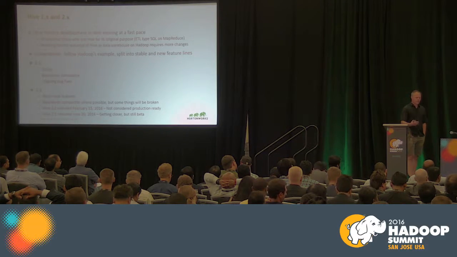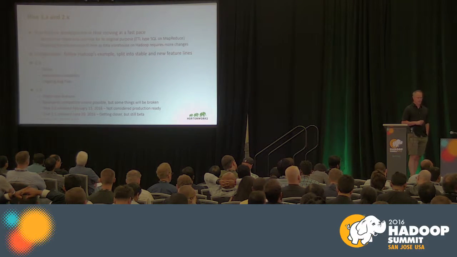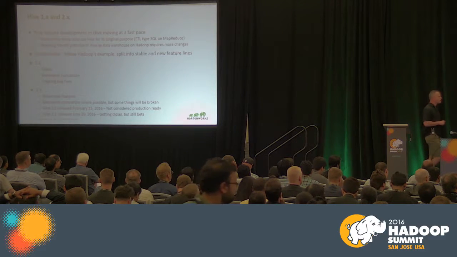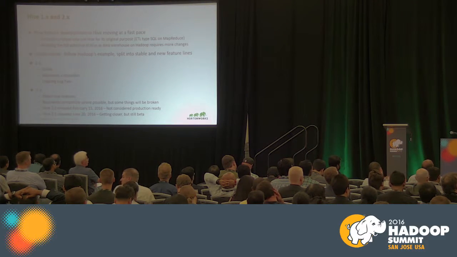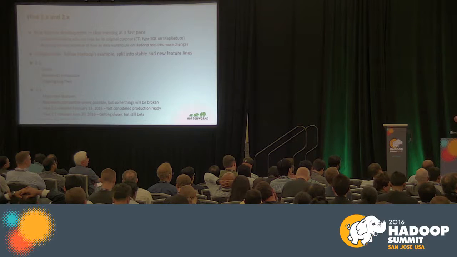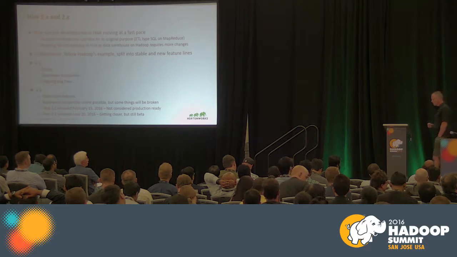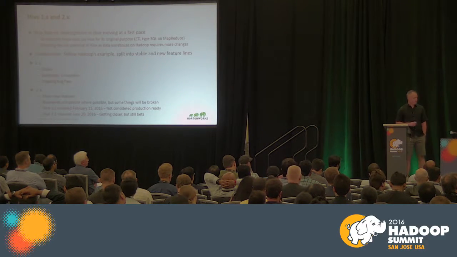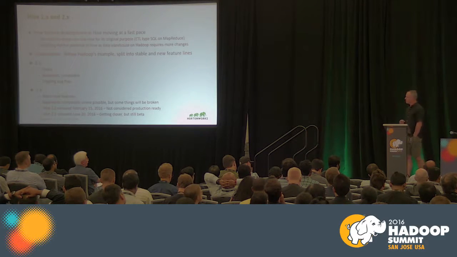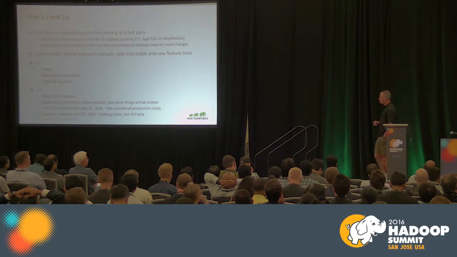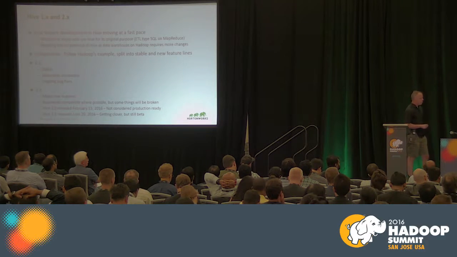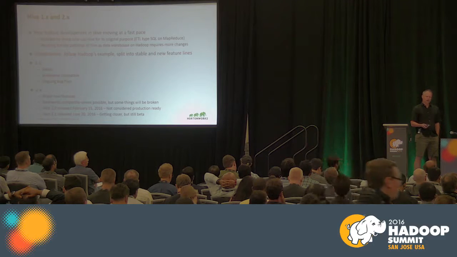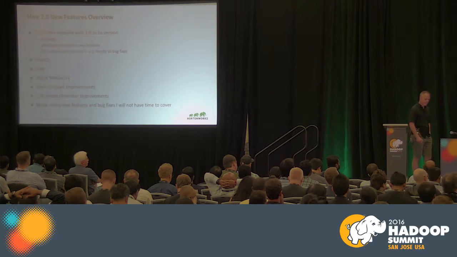So Hive, the first release of Hive 2.0 came out in February. We just did a 2.1 release last week. And I just want to be clear, we don't consider this production ready yet. We would not yet encourage you to put this in your production pipelines, because, as you'll see in a bit, there's a lot of new code in this, and it needs some time to bake out and get hardened and all that kind of stuff. So we're getting there, we're banging on it, but it's not there yet.